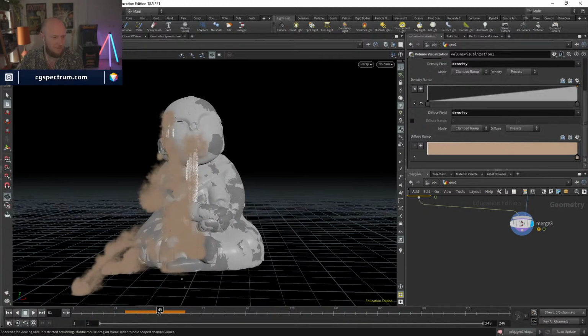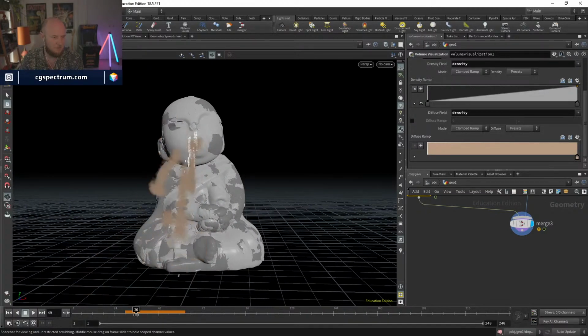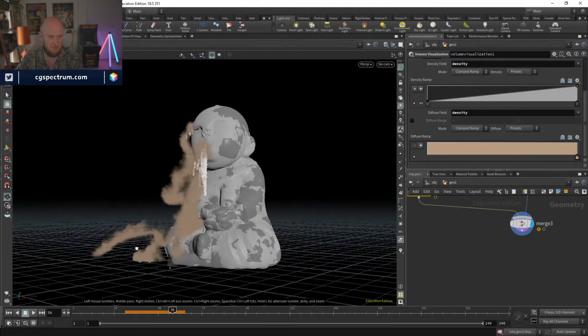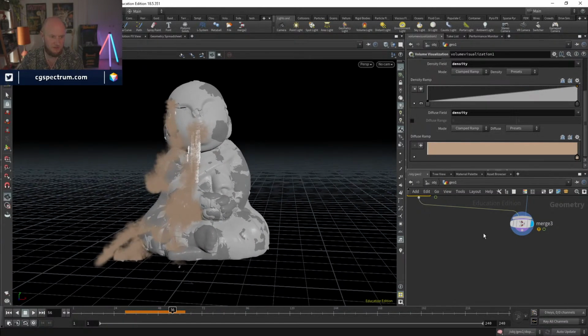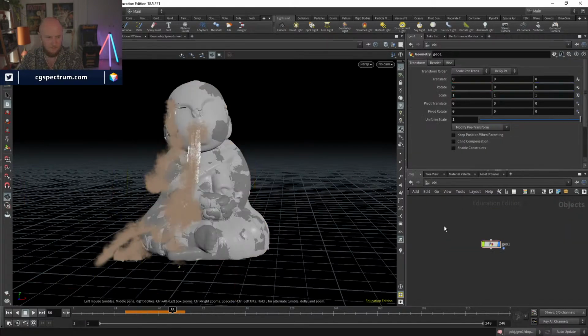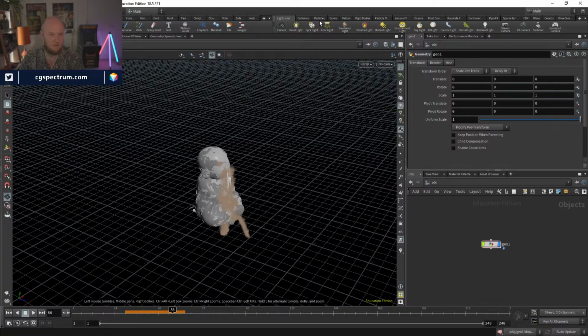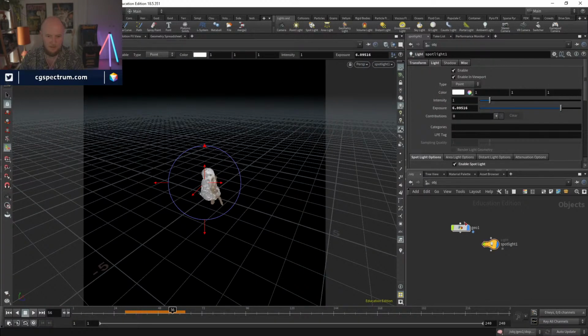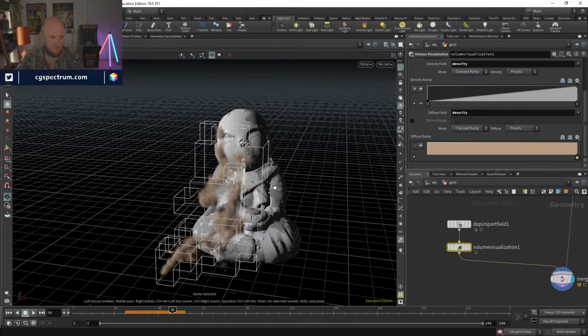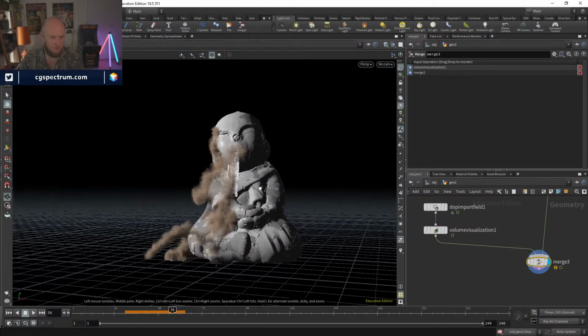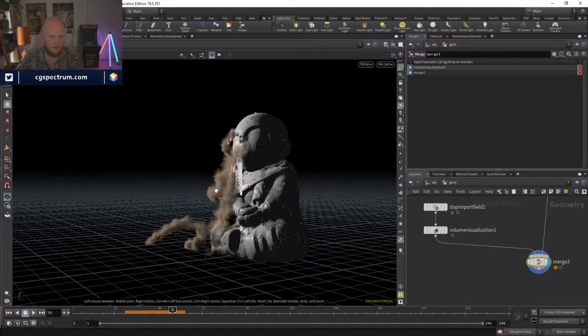So there we go. That's a pretty quick and dirty dust sim, but they don't need to be much more complicated than that. There's some cool little trail stuff happening here. The disturbance is probably a little much. In fact, if I put a light on, we'll be able to see this a little better. So I'll just crank a little spotlight in there. There we go. Look at that. So we can see the modeling of those volume shapes a little better.